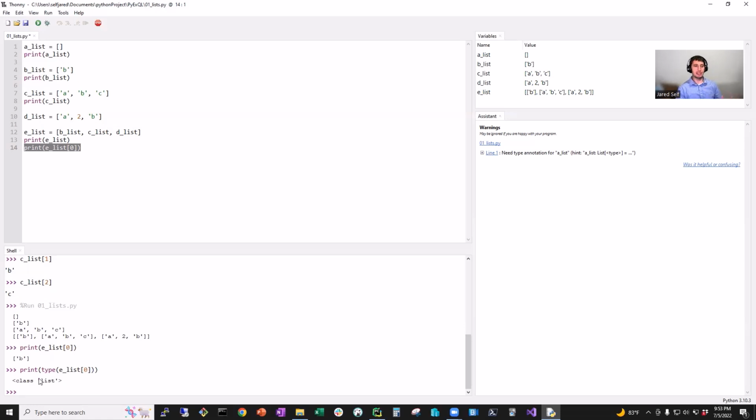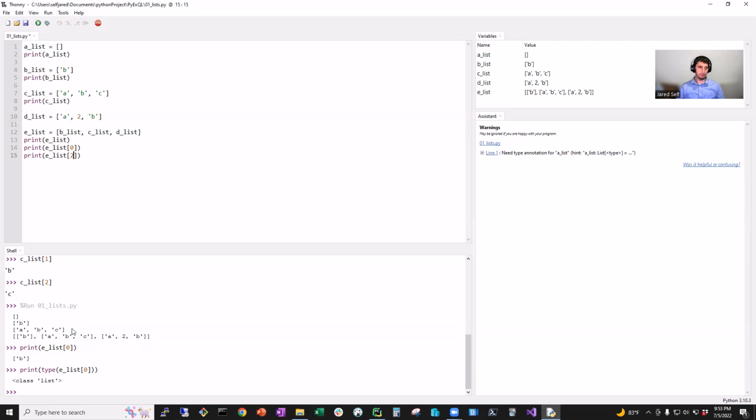Okay, so now the question is, how do I get to that next indexed thing? Let's say I want to get the letter B out of my second list. Or let's say C, because this is the only one with C. So C is in my second list inside my list. In order to do that, I'm going to print this, and instead of index 1, because 1 is going to be that first one, I'm going to go index 2.